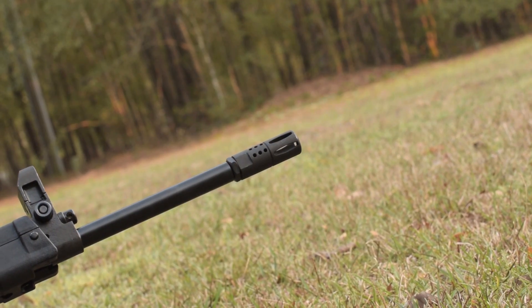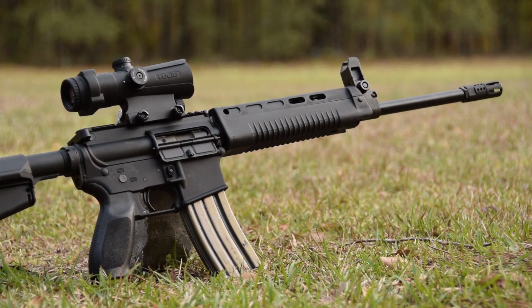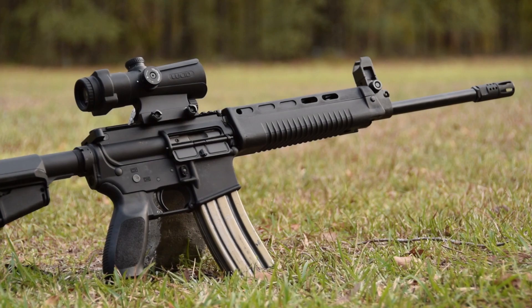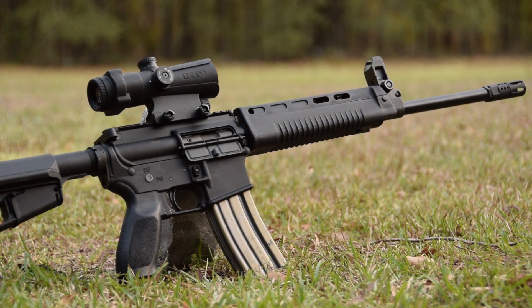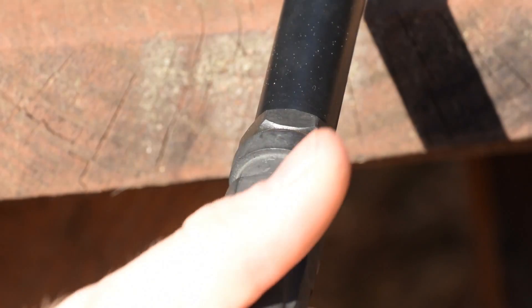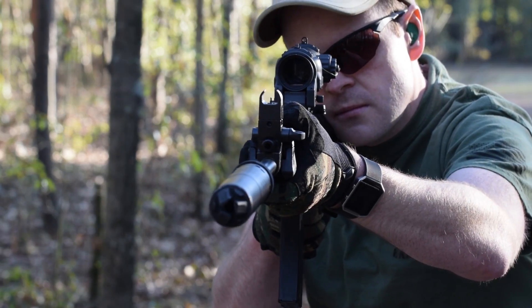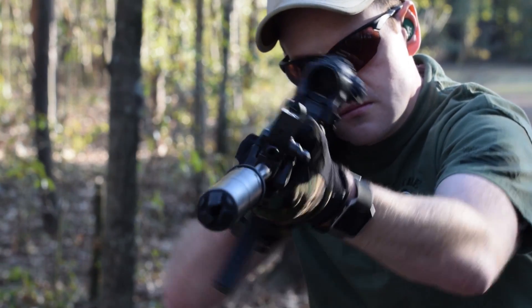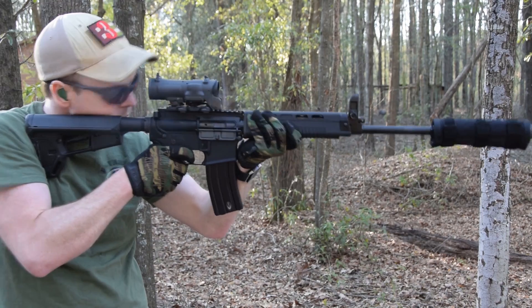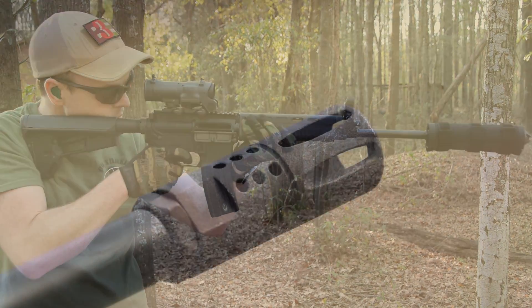Like the T91, the A1 features a 16-inch barrel. Unlike the T91, the A1's barrel is hammer forged with a 1-in-7 twist, and its muzzle features half-by-28 threads, making it compatible with all 5.56 AR-15 muzzle devices. The barrel is coated with an FNC coating and is made in America. In testing, both my personal SilencerCo Saker 762 and Gemtech's Halo, provided by Silencer Shop, ran great on the gun with no noticeable blowback.